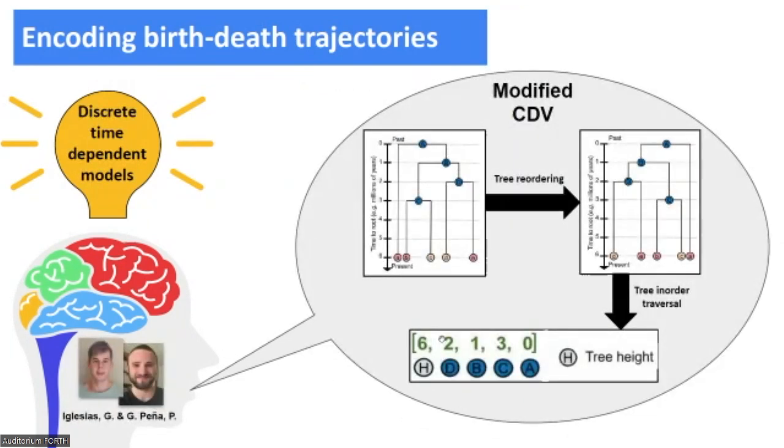So we have no tip state. What we did was take out the tip state from the vector, and our vector is only defined with the distance of each node to the root and the total height of the tree. We also took out the sampling fraction, because as we assume that it is 100% for all of our phylogenetic trees, we didn't consider it.